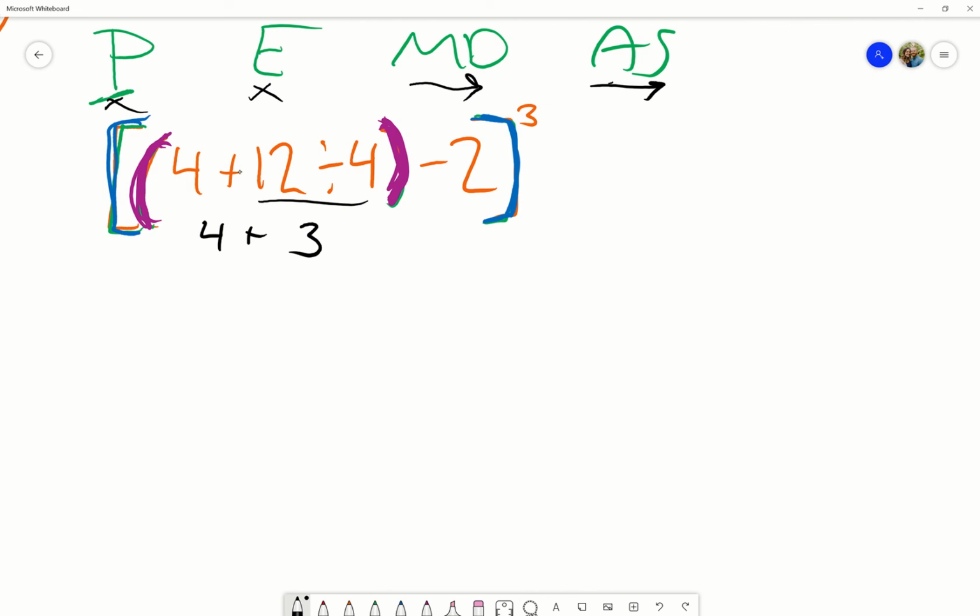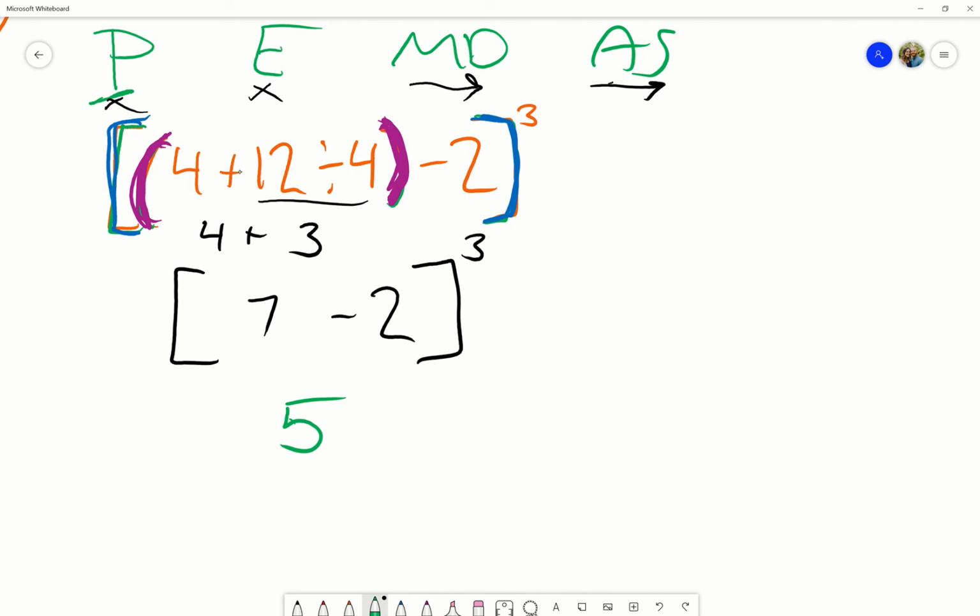So now in this parentheses, this all equals 7. So now I rewrite my problem as 7 minus 2 to the power of 3. And I don't actually need these parentheses around my 7 here. Once it's just one number, you shouldn't need parentheses on them. Okay, now I'm going to solve inside my parentheses again. I'm going to start back over at the beginning of PEMDAS. Oh, I've got parentheses, so let's solve this out. 7 minus 2 is 5. And now that I have nothing else besides one number inside my parentheses, I can get rid of it.